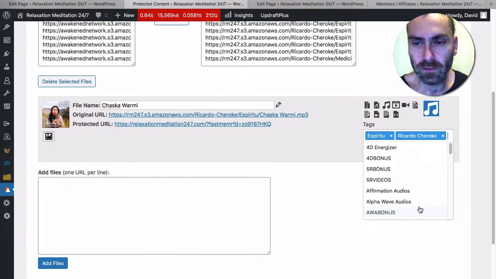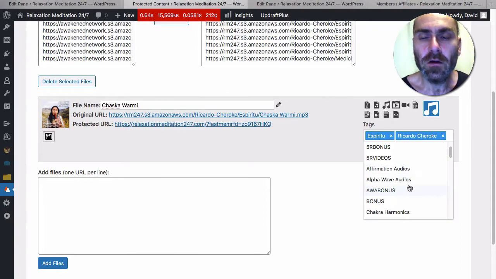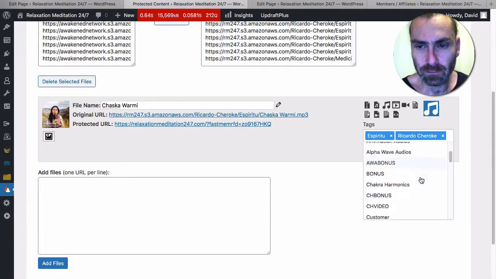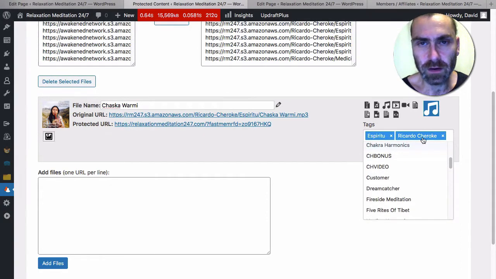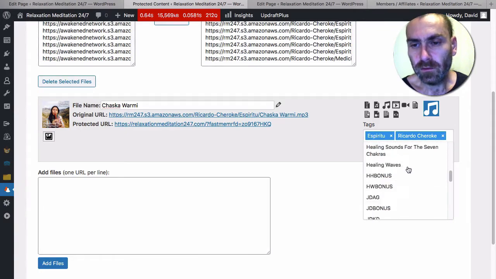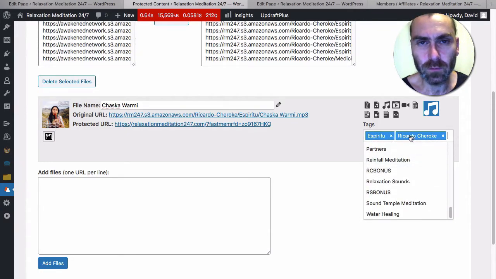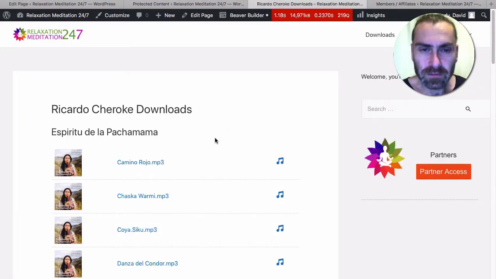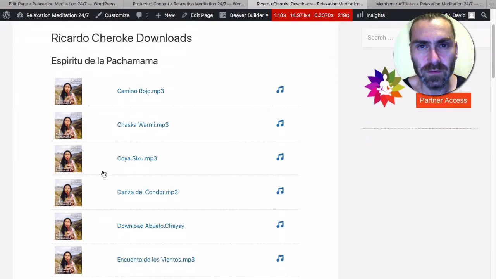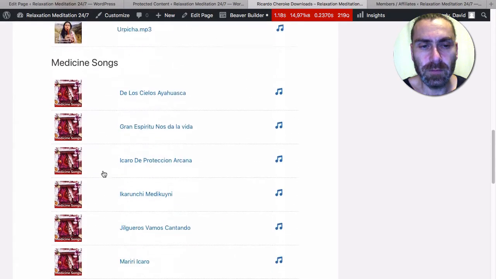But we do have access to all the tags that are on the site, so if you've created a tag for a particular product, say for example this is the Ricardo Cherokee product, and users will get tagged with that tag, but in this instance that tag will only be used here for grouping the products. So the tag will be used to group the products, and it won't really matter whether the user has the tag or not. In this case it's just there purely for grouping products together.